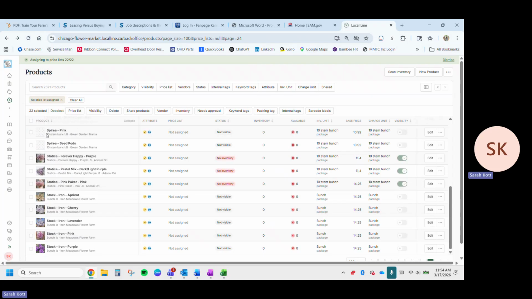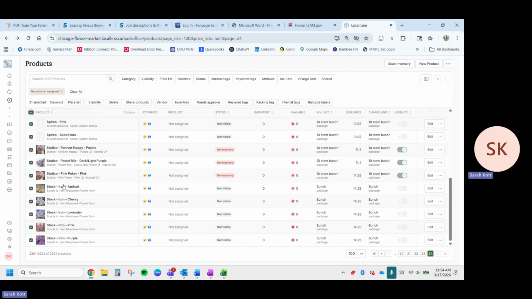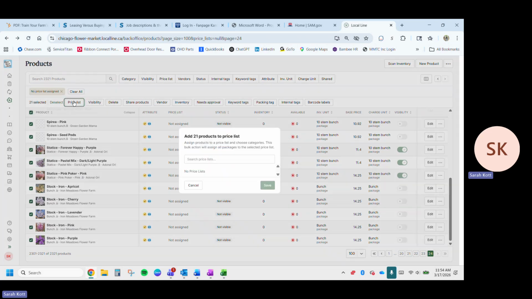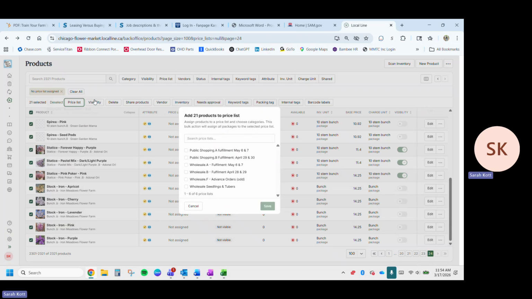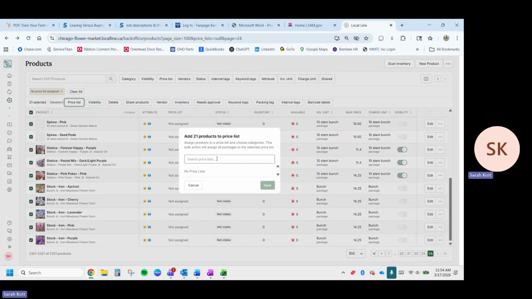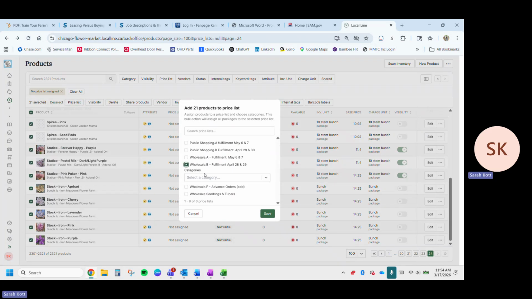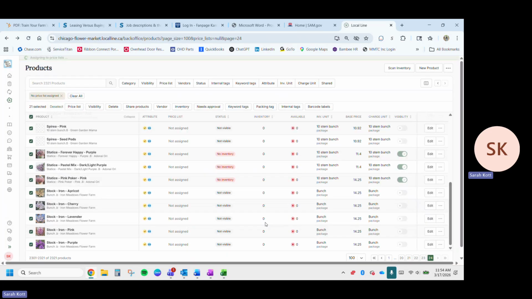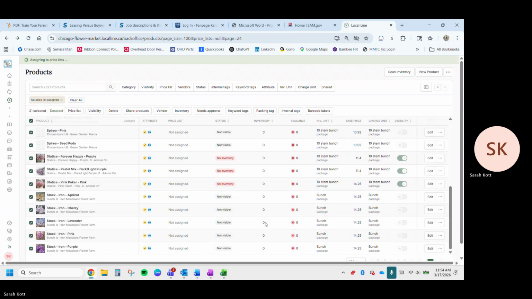Okay, so that was successful. These should go away. And now you can see where, oh, let me deselect. That's usually what I do first. As soon as I see it's successful, I'll deselect. So we can use this bulk selection now. I like to just do a speed look through to make sure they're all B's. So 21 doesn't look like 21. Deselect. Well, I guess it's 21. Price list. And then this one's going to be wholesale B and public B. And save. It's thinking.